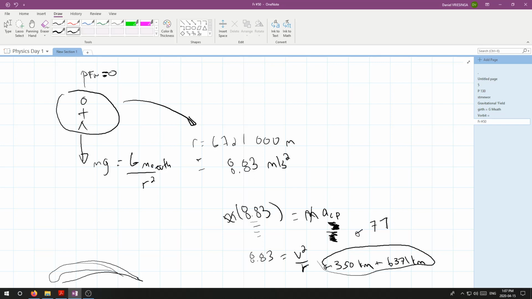We figured out that that speed was 7,700 meters per second, right? And you will just float around in space in the same orbit. The only problem is with the astronauts, they don't get to feel any gravity up there, so it probably gets annoying, right? We discussed that you could rotate a spaceship, but we can't really make space stations that big and that circular yet and get them up there. The International Space Station is just a bunch of these little pods. And the other problem is if you're spinning it, you can't have any windows in there, or else people will look out and get sick.